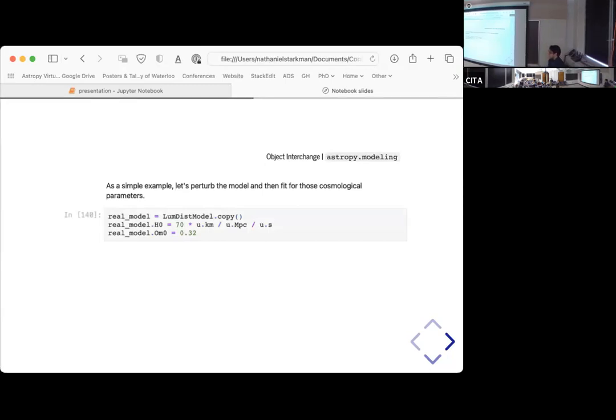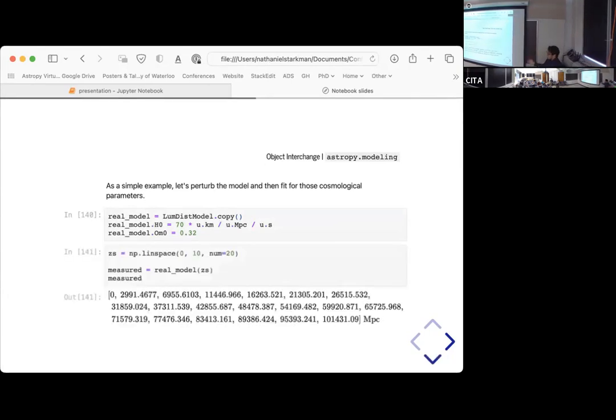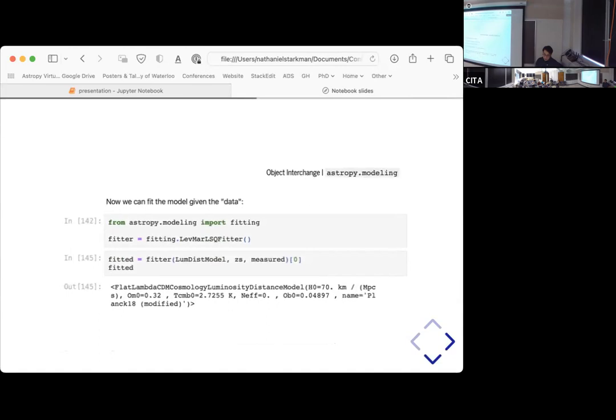The real model has H naught of 70 and omega matter naught of 0.32 instead of 67 and 0.3, and just make a fake set of, or real set of measurements here. So this is the luminosity distance, given that's our model in megaparsecs. And now we can fit for the model given the data.